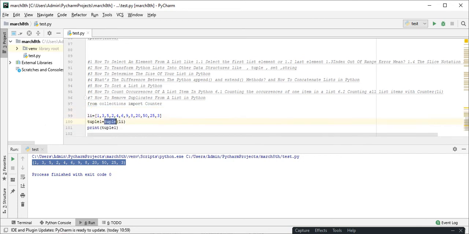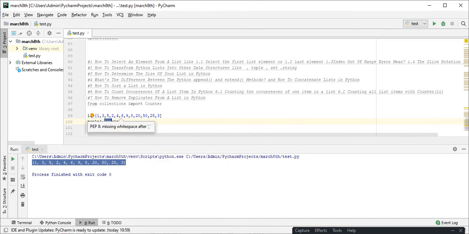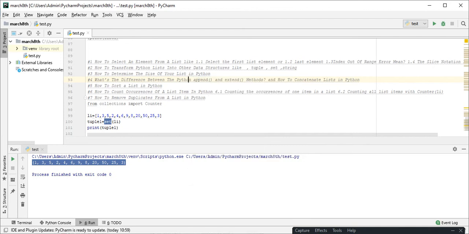Okay, that's the one. And if you try to convert the list to a set, this is one more data type in Python. Okay, and then let's try to print it. See here, we are converting the list to a set, and then that set is returned here.